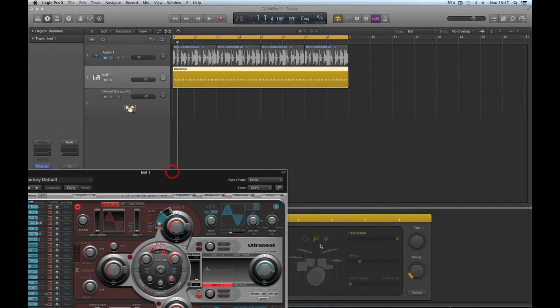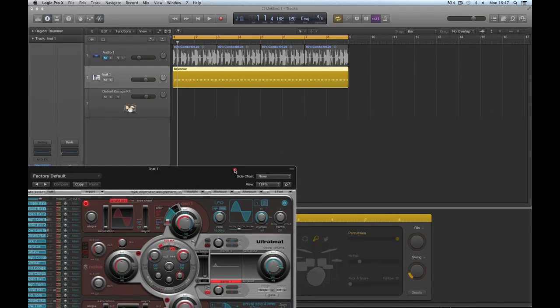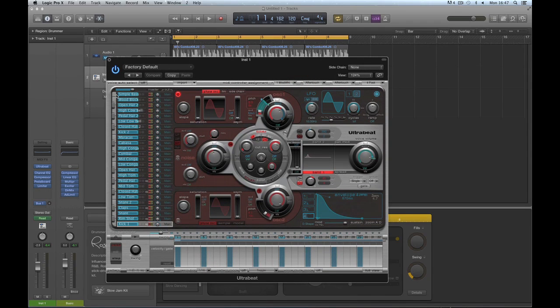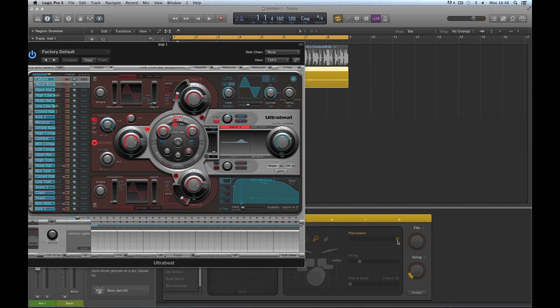Okay, so if I want this percussion shaker pattern selector to trigger a shaker, I first see which drum row on the Ultrabeat it's triggering, which is this one. Then I find the cabasa, and I drag it up and drop it onto that row, and that is now the cabasa on that note. So this little shaker pattern thing here will now play the cabasa.